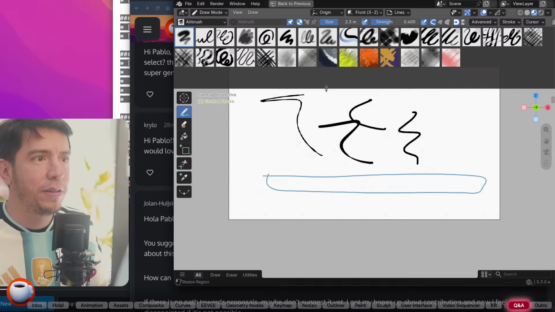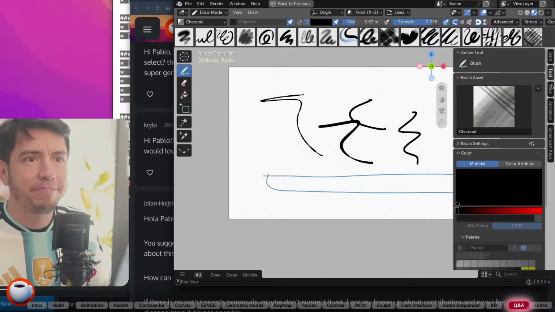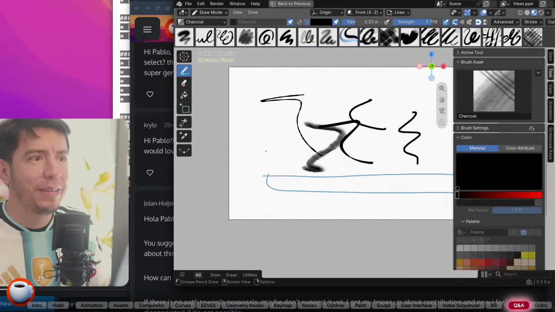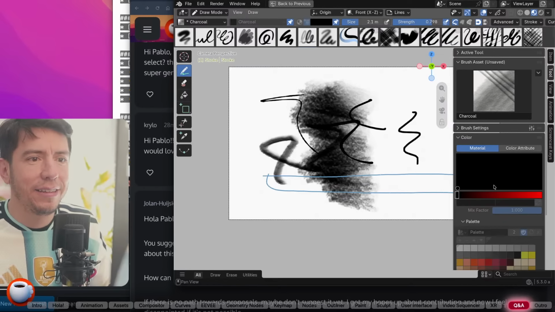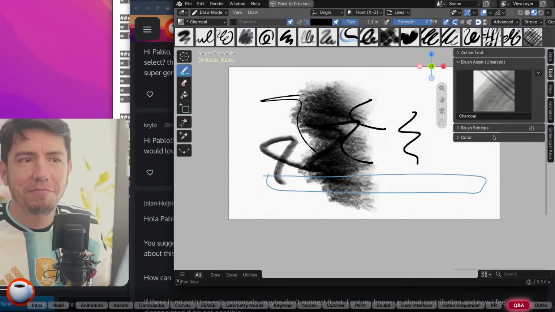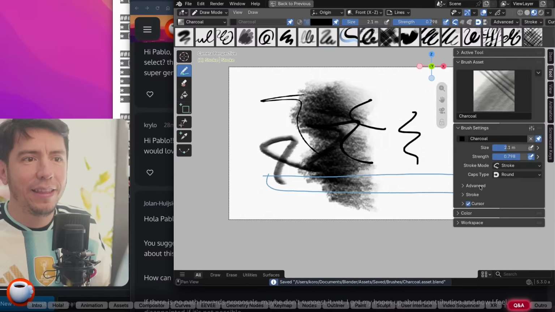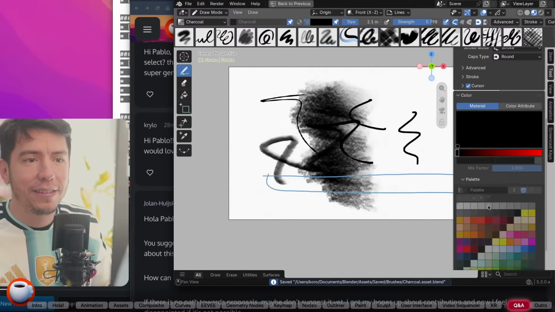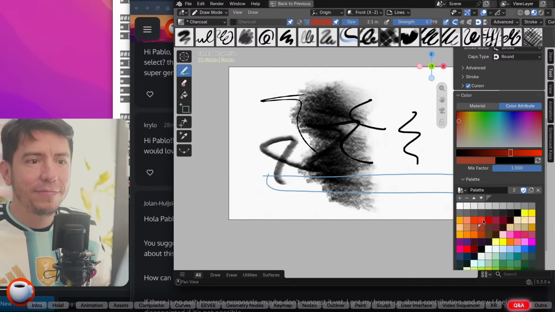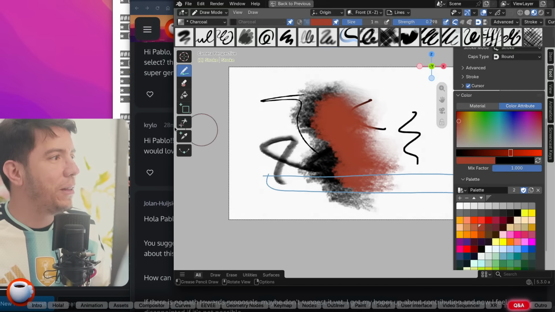Let me download the assets, and then the tool here. Nice. So anyway, so cool. Duplicate asset, and then I can change the things here. Well, we all learned something new.